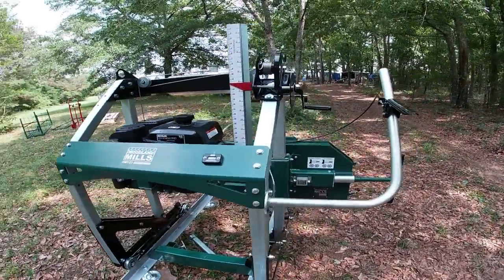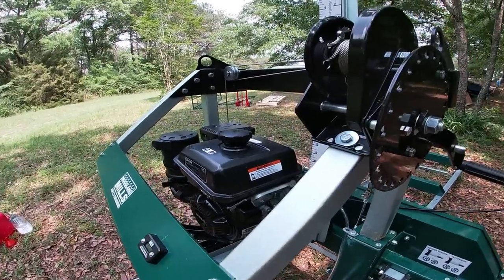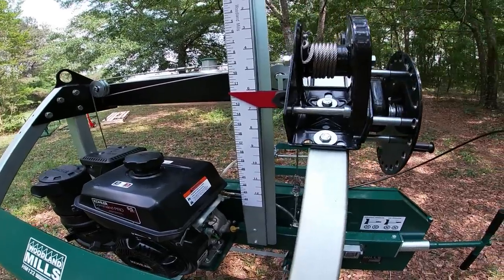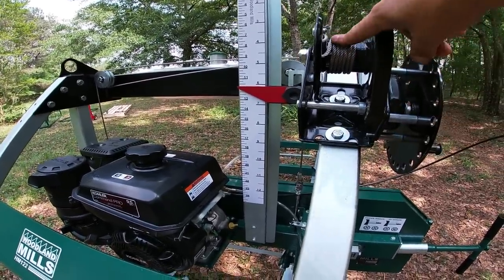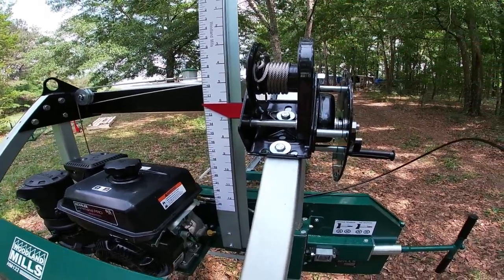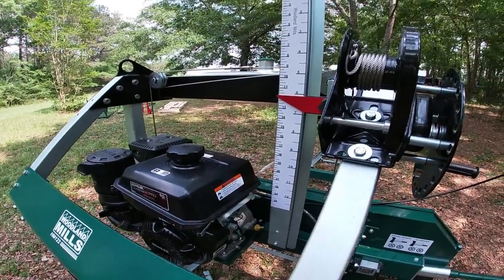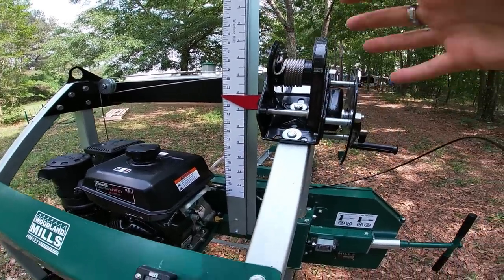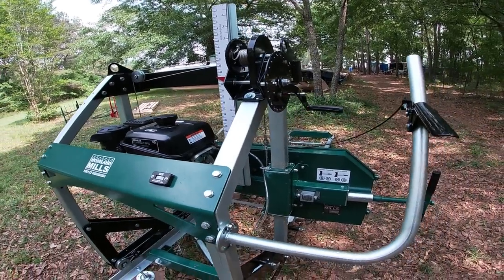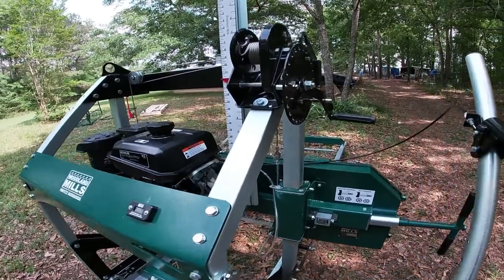The crank handle, the part that we had with the Harbor Freight mill where it broke and we couldn't crank it up and down. This is just kind of like a boat crank, I guess. It has the cable here, and so you just crank it and it winds up the cable. I really like that feature because if it was to break, you just take this off and you can put on a new one. So I definitely think that handle is a better idea.